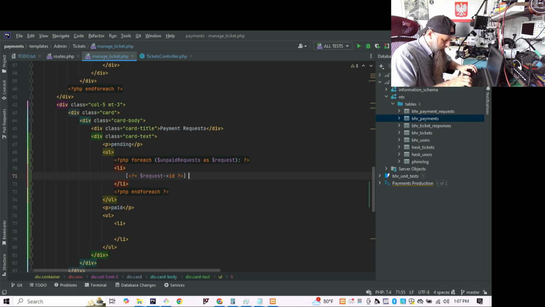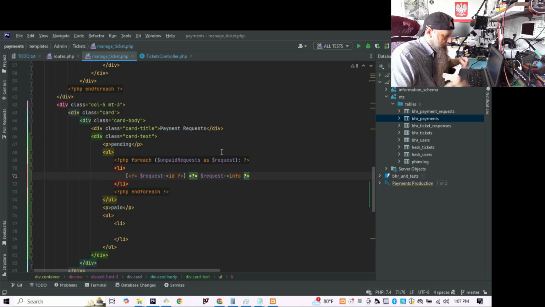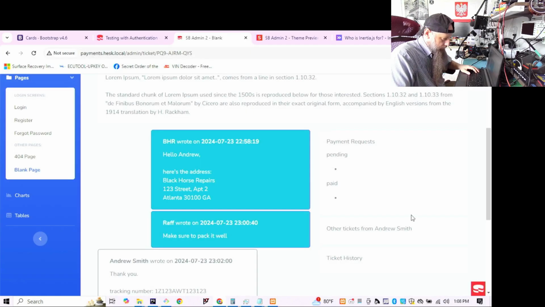Then what for, so request info, and so we're gonna need the functionality to actually add it, right? And that's probably the first thing we should do.